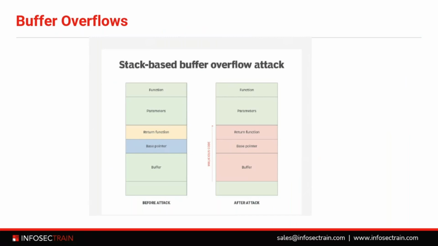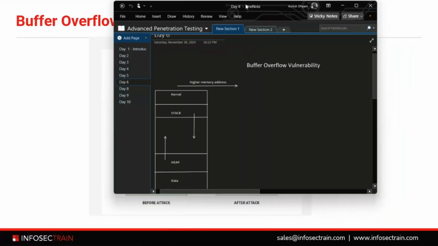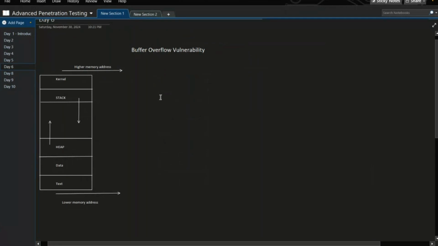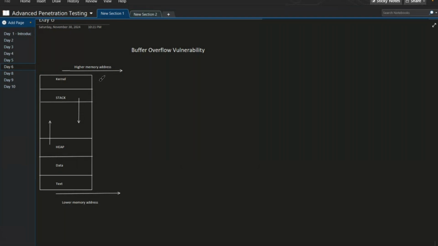So let me show you the memory structure first, and then I'll tell you how we'll exploit it. Buffer overflow is a memory based attack. In the memory, whenever you write programs, there is a part of the memory where you store the data.